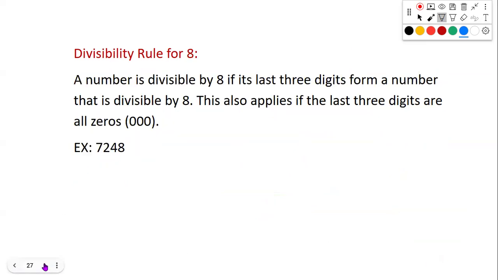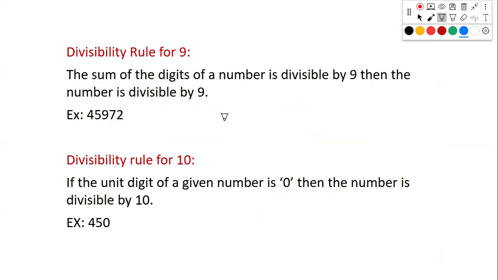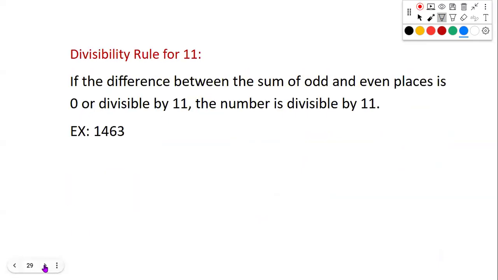Okay, so let's go to the next part now. Divisibility rule by 8. You check only the last three digits. If they are divisible by 8, then the number is. Similarly, for 9, it is the sum of the digits. For 3 also, sum of the digits. For 10, no need to discuss. Units place will be 0.